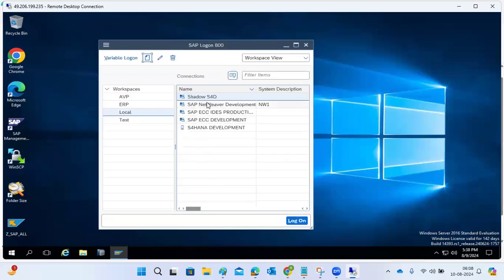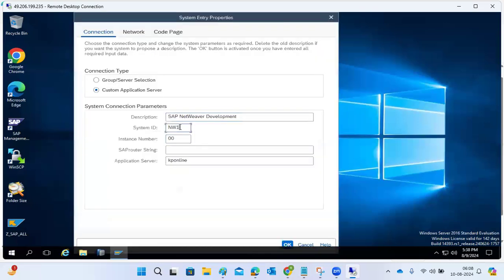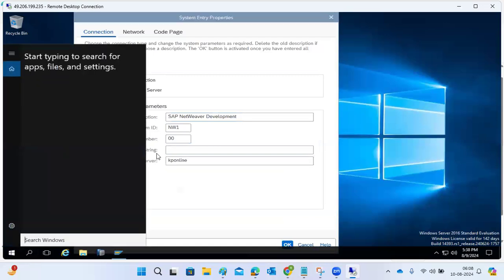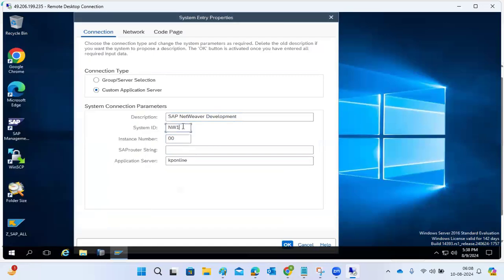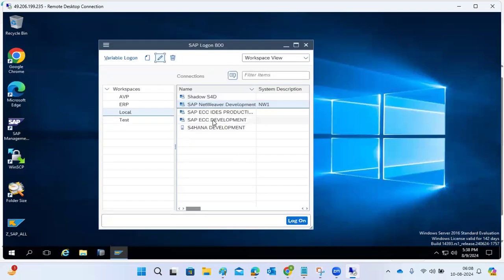So then the system will be added here, right? So how can I get these details? These are our SAP system details. This is our SAP application server, KP online server 1, where we installed our SAP, that instance number and our system details here, right? These all are the systems only. It's installed in the respective OS. But this is our gem server here.